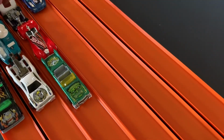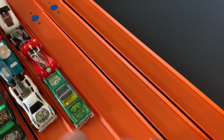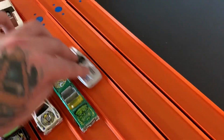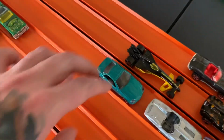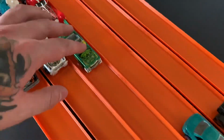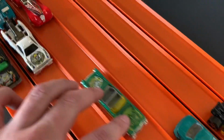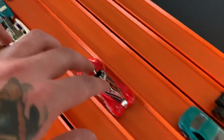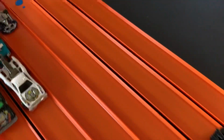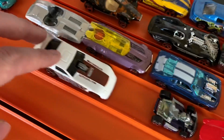All right, heat three, you have the Crunch Camaro, the Cadillac CN, if I figure out how to pronounce that, it is Spanish for 100. You got Overboard 454, Whip Creamer 2, then you have the Corvette Stingray, and then you have a little Mercedes SLK. Now, for heat number, oh yeah, heat number four, yes. Oh my gosh, if I could learn how to count. You have that beautiful Frankenstein Caddy, followed by Fantastique, followed by the little go-kart, and then the guy who's gonna stop everybody, that beautiful Hershey's Dragster.